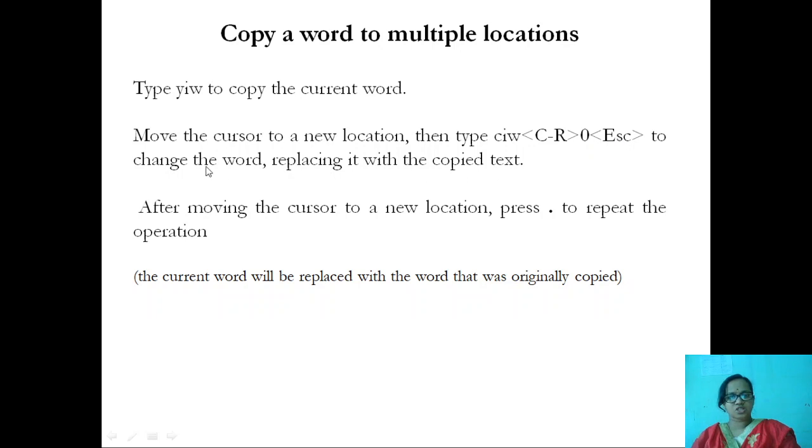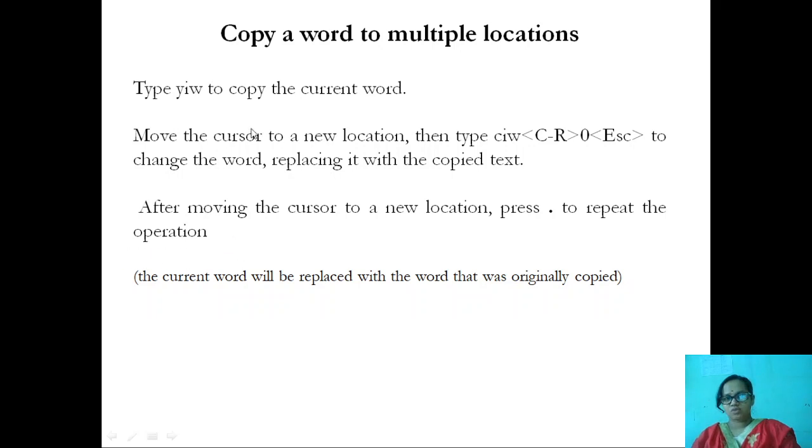C is to change the word, replacing it with the copied text. So what you are doing here is just replacing the text. After moving the cursor to a new location, press dot to repeat the operation.